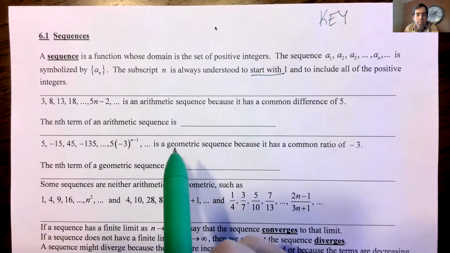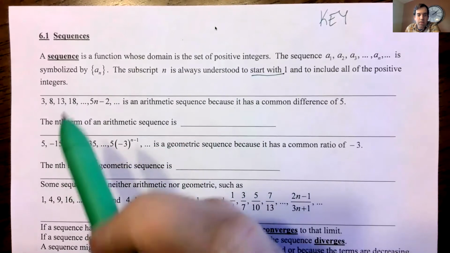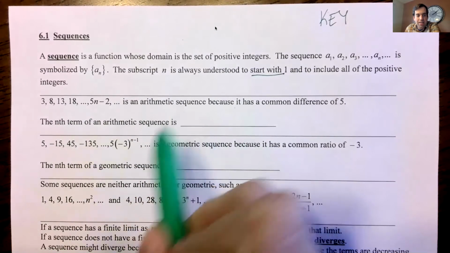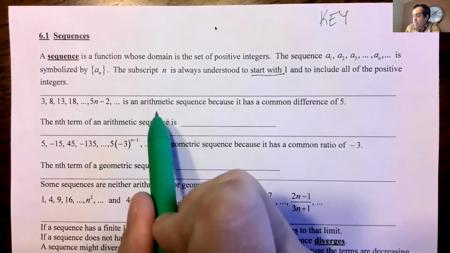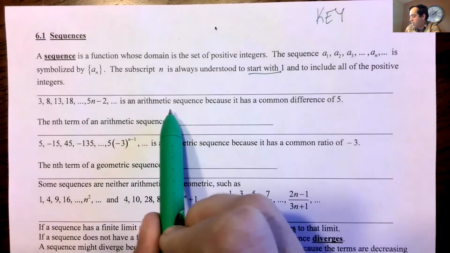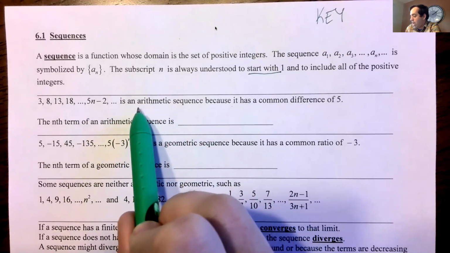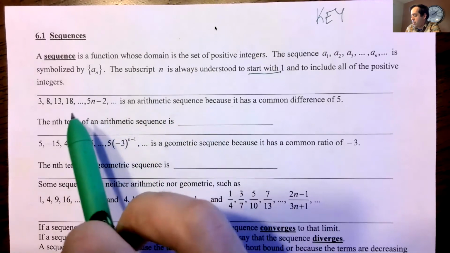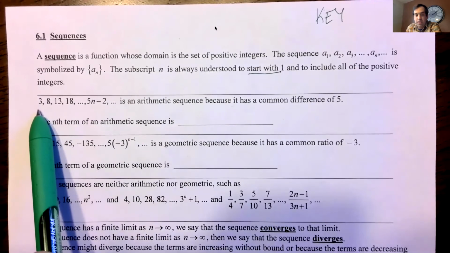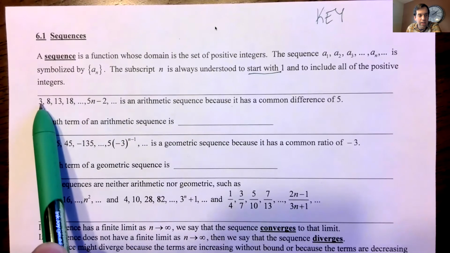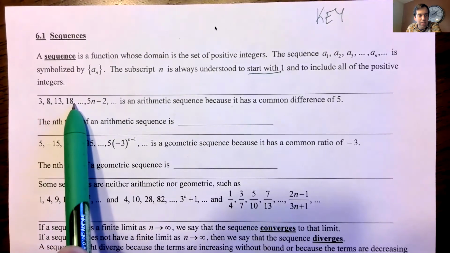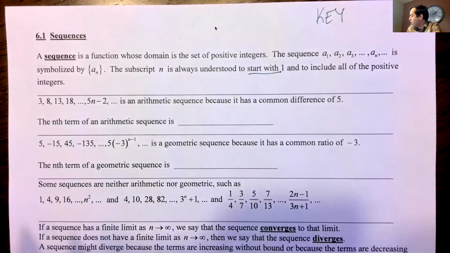There's two different main types of sequences that we're going to talk about, and that's an arithmetic sequence versus a geometric sequence. Yes, this is also the word arithmetic, but when it's used in this context, we pronounce it as arithmetic. It's an arithmetic sequence. So you can see here we have 3, 8, 13, 18, and you can tell there's a difference of 5 for each of these, right? So whenever we're adding or subtracting, that's called an arithmetic sequence.